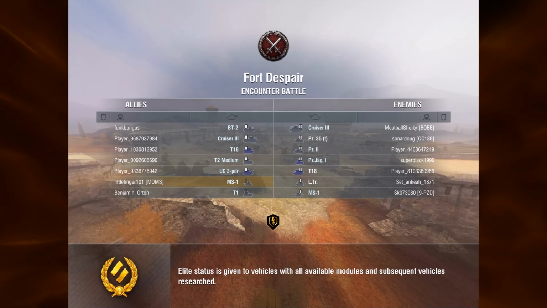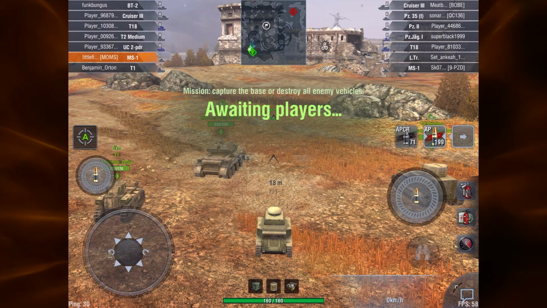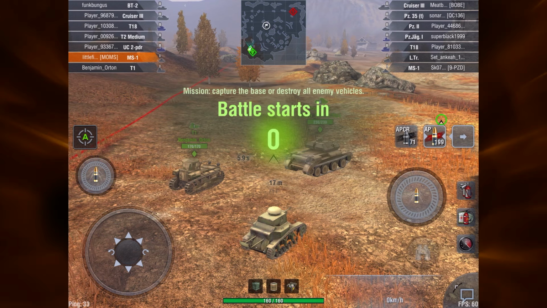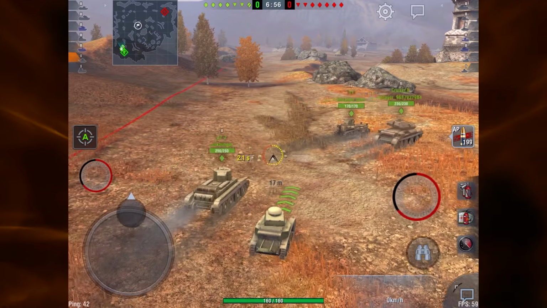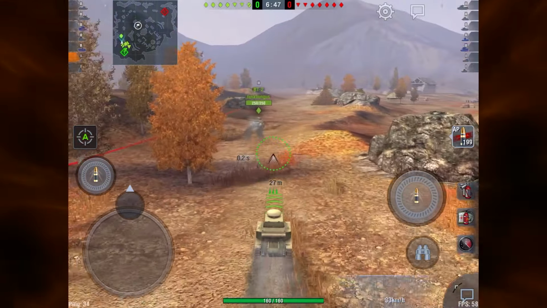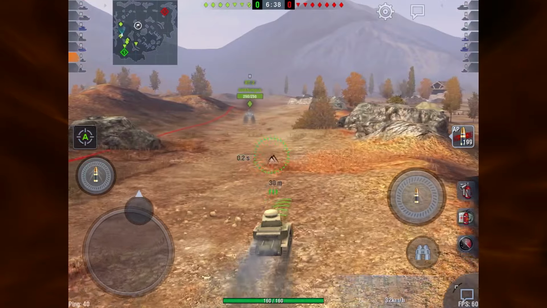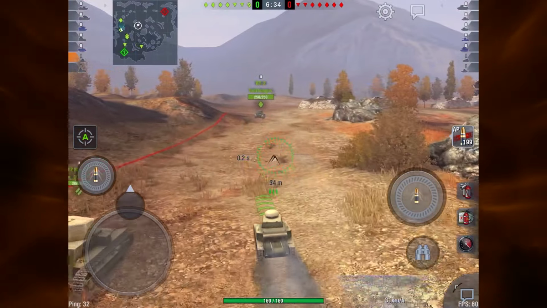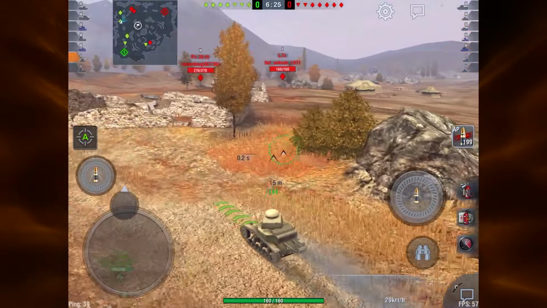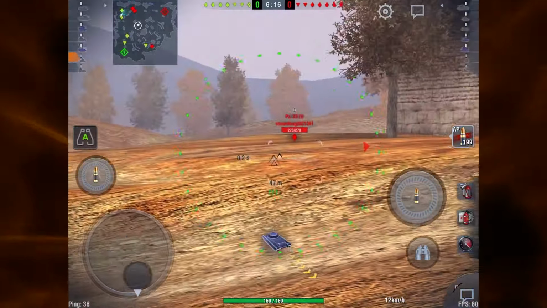Alright, last battle in the MS-1 here in Fort Despair. You can see I am one of 2 tier 1s in this battle. As we start here, I move to the left like normal. And I watch the mini-map and see how the team disperses and how best to adjust my gameplay based on that. So the BT2 looks like he is charging to the corner, which is good for me because that's where I like to go. So we are in pursuit of him. He spots a couple guys. I get spotted, and so now it's time to be really cautious.